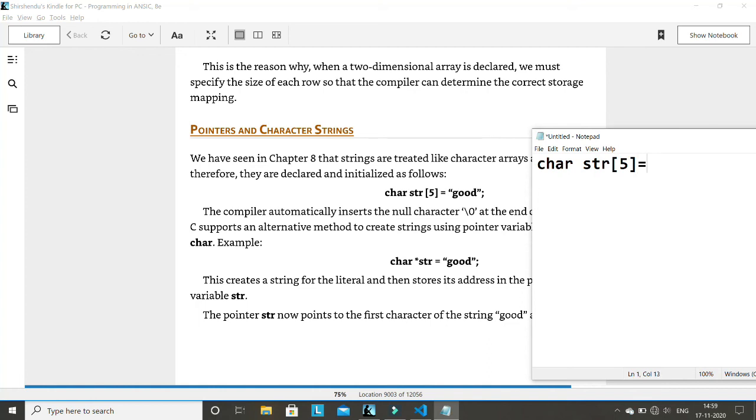But if I write this, then first of all I am declaring an array, and then I am storing a value good to that array. So in this case my memory is also allocated. But instead of this line, if I just write character star p, not equal to code, then it will only create a variable p, and that variable is ready to store the address of another character variable, but it has not allocated any array, it has not allocated any memory to store the string.